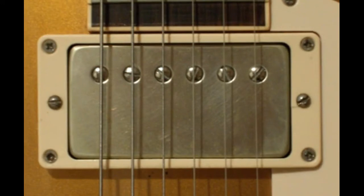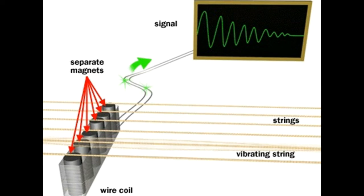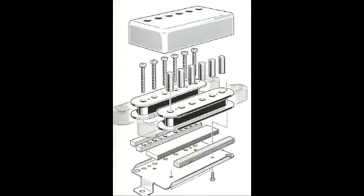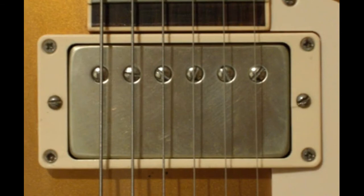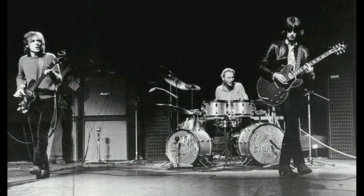The humbucking pickups Gibson were fitting by this time addressed another problem electric guitarists faced in the early days: mains hum. An electric guitar pickup is simply a magnet and a coil of wire, and as well as picking up the sound of the strings, it's very good at picking up any form of electrical noise. Gibson employee Seth Lover developed a new design using two coils of wire to eradicate this problem. A byproduct was that this new humbucking pickup — named for getting rid of the hum — was also a much beefier-sounding pickup with more sustain. This, coupled with the natural acoustic sustain of the ES-335's semi-hollow design, made it a brilliant choice for the burgeoning electric blues and rock boom of the 1960s.